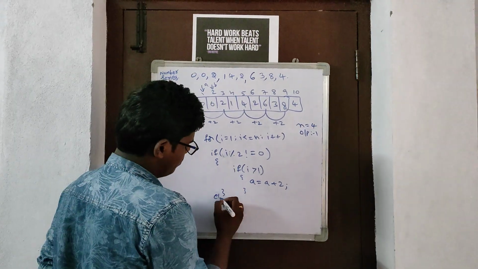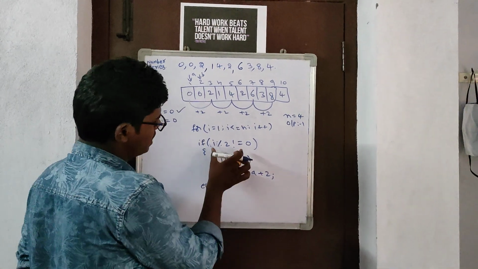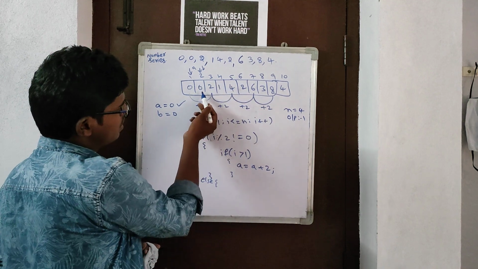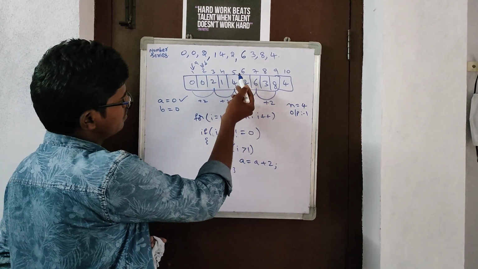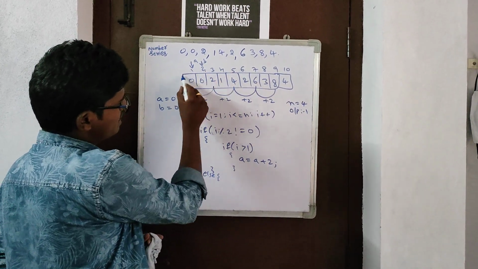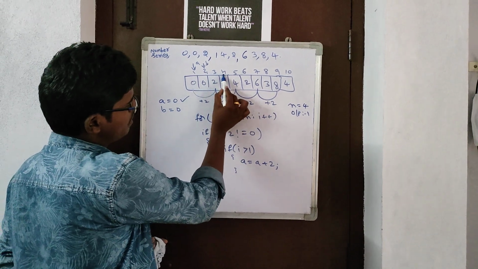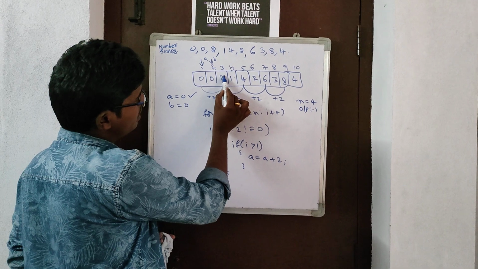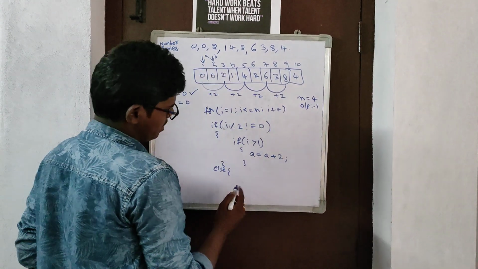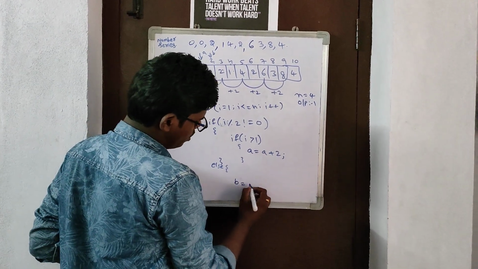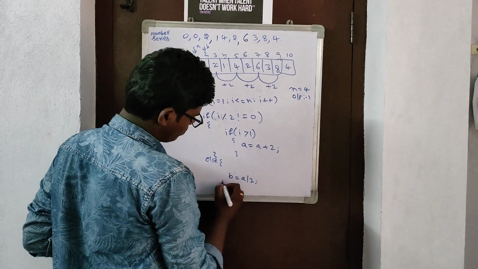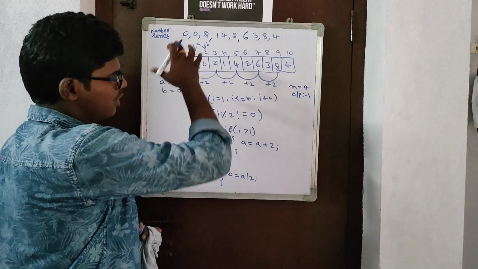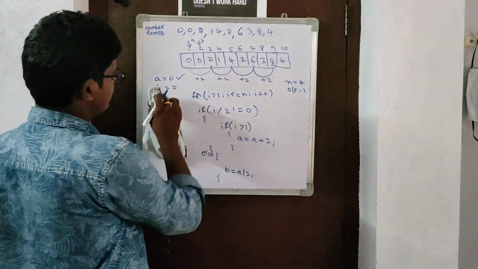So what is the else part? Which is divisible by 2, meaning even positions. What am I doing in even positions? The even-position number is the previous number divided by 2, like 2 by 2. The previous number is a, I consider. So b is equal to a by 2. Let me write it in a proper program so that you can understand.